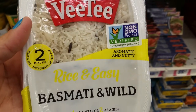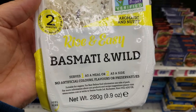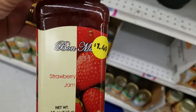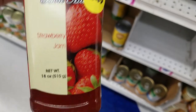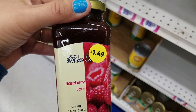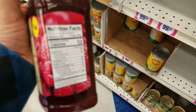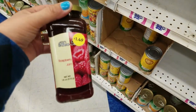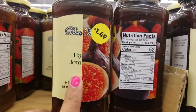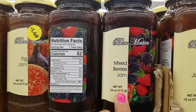They have this easy ready rice — 9.9 ounces. They got this strawberry jam — you get 18 ounces for $1.99, it's a glass jar, so pretty. And they have a raspberry jam, and they also got the blackberry one, and the fig jam, and the mixed berry jam as well. They got these as well: apricot jam and orange jam, you get 18 ounces. They're all 18 ounces, guys. They got this mango one, you get 13.4 ounces in a glass container.